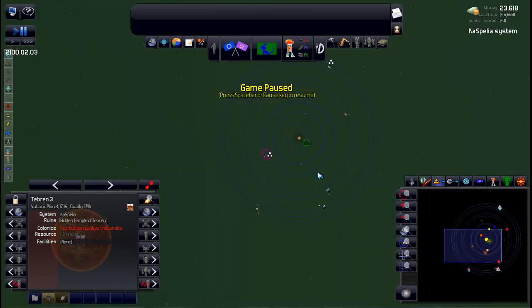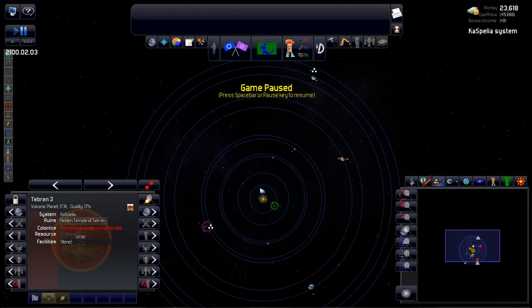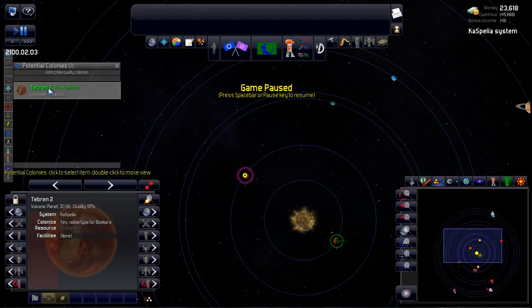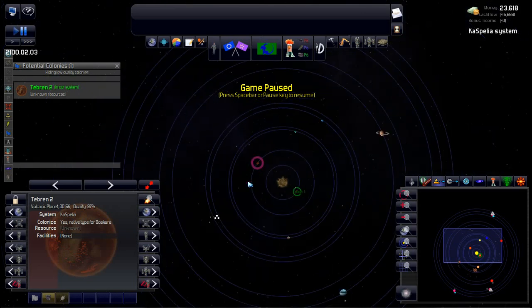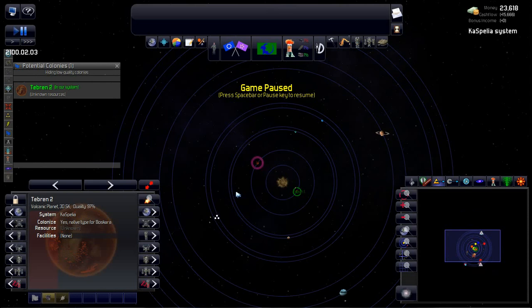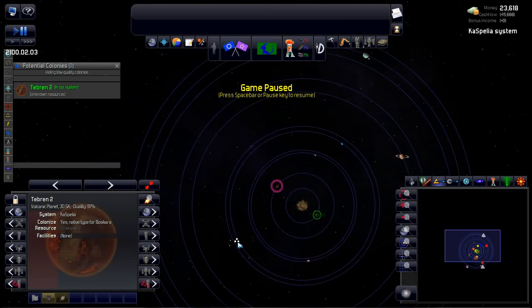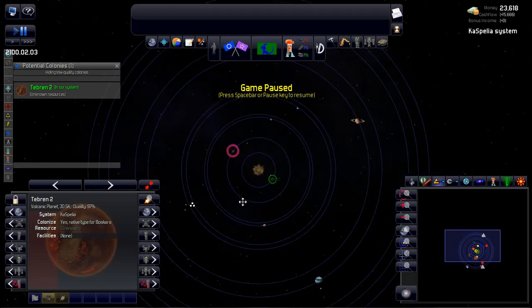Okay, so what else we got in here? Is that another volcanic? Yeah, right there. Oh, excellent, excellent. Hang on. Yeah, potential colony. 97%. Wow. And 30.5. That's going to be another good planet as well. Excellent. That's too bad that one was crappy. We'd had 3. Yeah, I don't see too many game starts. You start with 3 habitable planets.